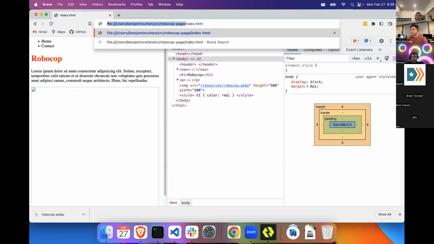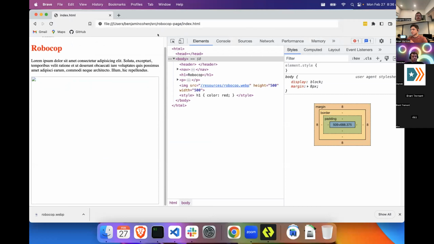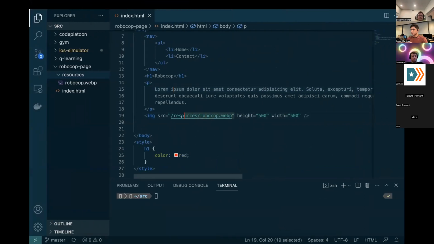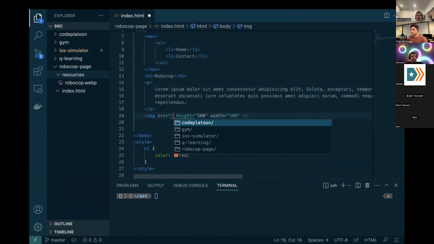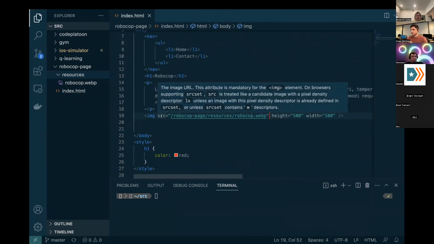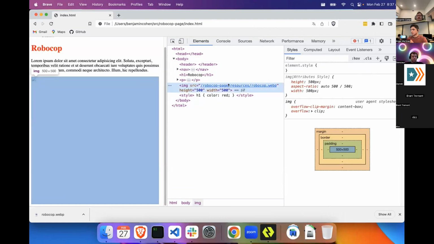No, when you were just typing resources, as soon as you put the slash, autocomplete came up suggesting to write RoboCop page, not resources. Okay, so if I just do the slash, you're saying, right? It's saying RoboCop page. So let's see if that works first. Because if it is auto-completing, it usually means something. It can be wrong, but I could be wrong too, and there's a high possibility that it's still not working. Okay, I know what the issue is. Can I walk you through it?